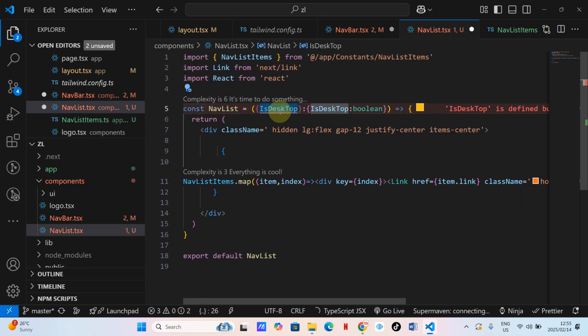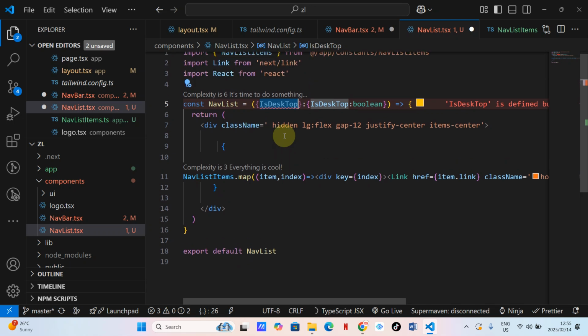So if this is on desktop, that means this code needs to stick like this. It needs to remain like this, because this is a desktop. But if it's not a desktop, which is false, it's mobile, then it needs to change because it has to accommodate mobile. That means it has to be more vertical, like a column. If you don't understand that, please don't mind, stick with me.